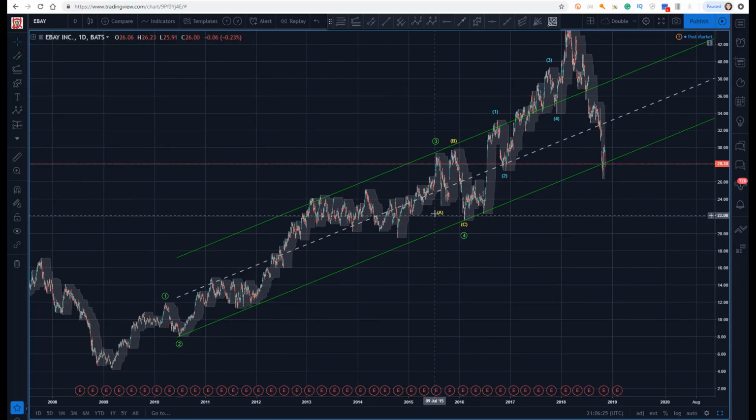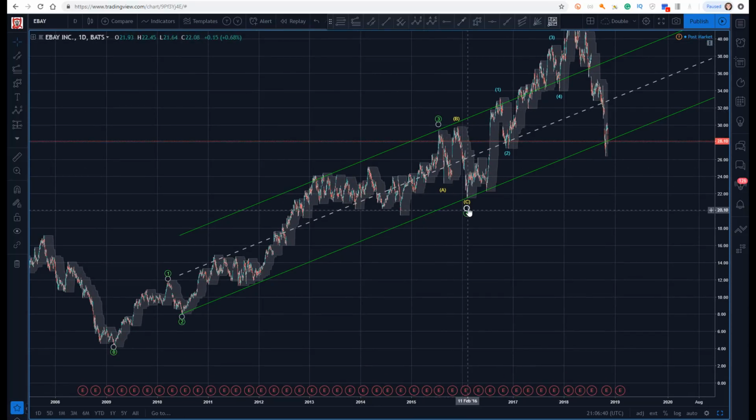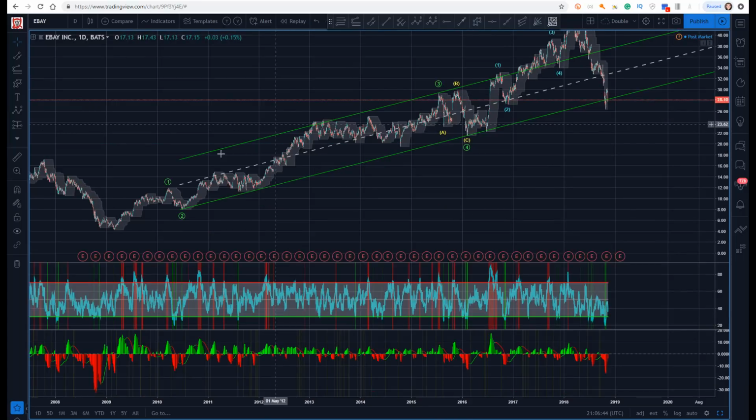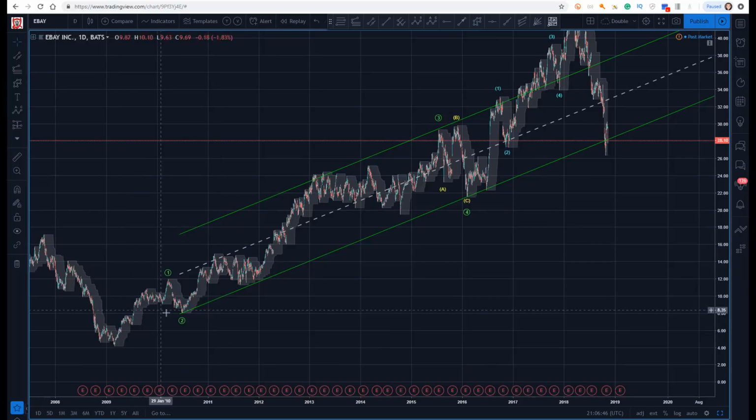This is only a function of where's the 4, right? So if this were the 3 high, that looks more like an A. So you're going to go A, B, C. Doesn't look as good as A, then an A, B, C into the B. It's not ideal in terms of the Elliott structure there, but the 3 legs of it plays better, I think, right? So the 1, 2 looks solid.